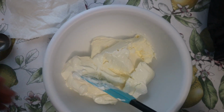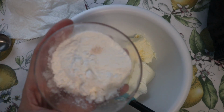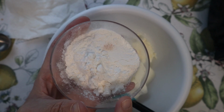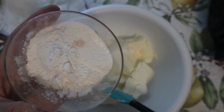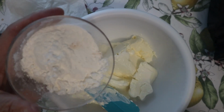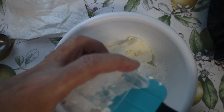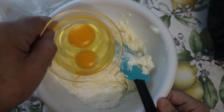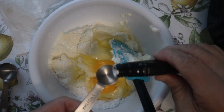Okay. Now we're going to add, it doesn't make any difference what order you put this in, the powdered confectioner swirl, but it's not granulated, so it's powdered. But it could be any allulose that you want. And I got a pinch of salt in there that just goes right on top. Just digging it all out to make sure I get it all. 2 eggs at room temperature go right on top. 1 teaspoon of vanilla extract.